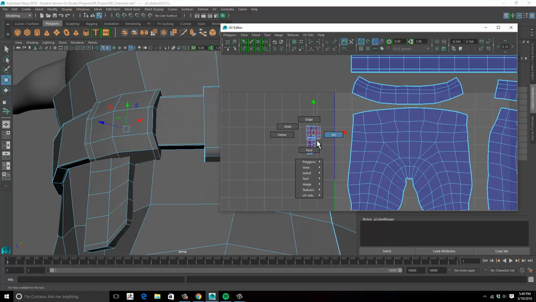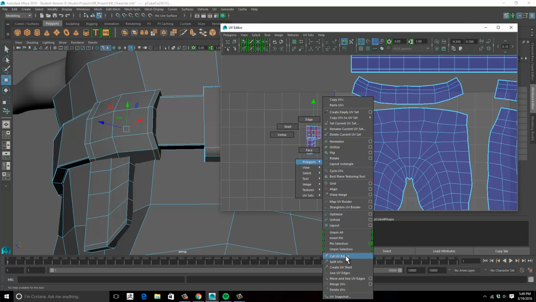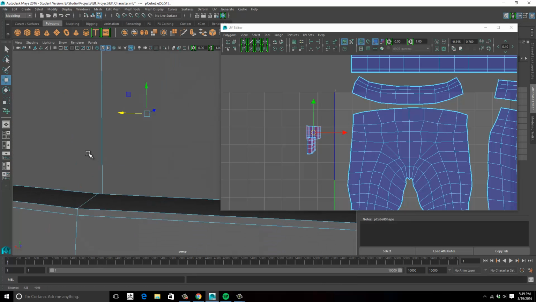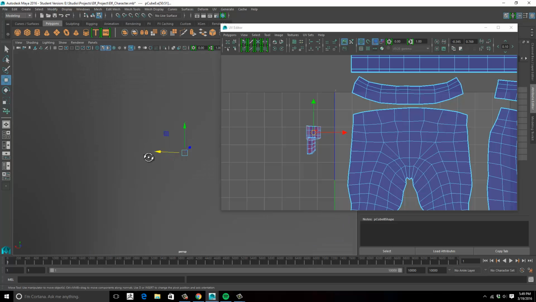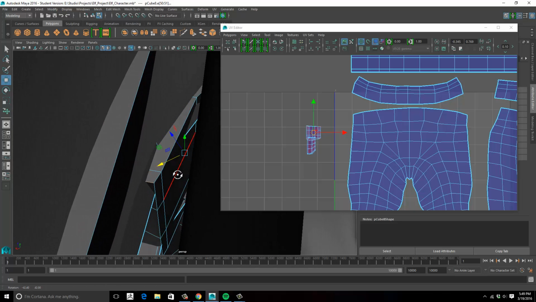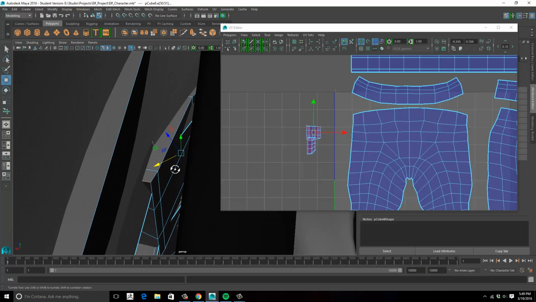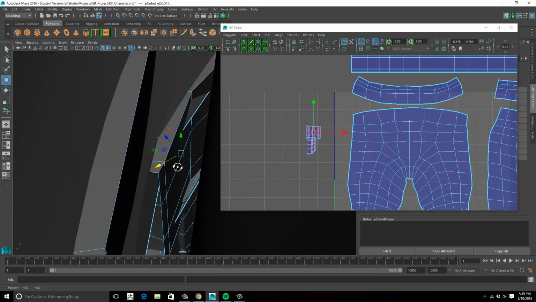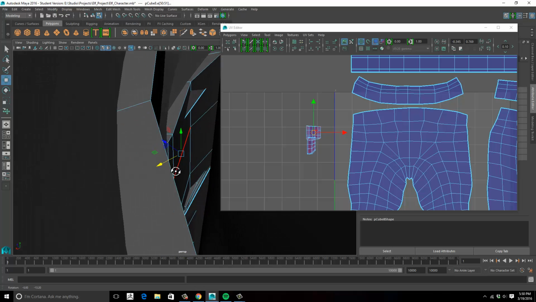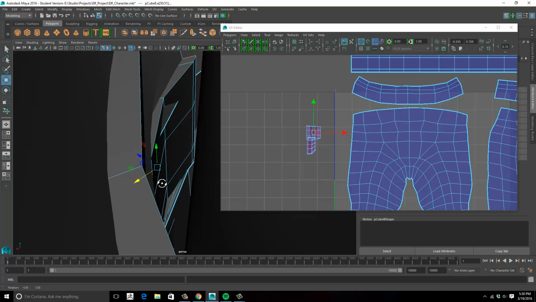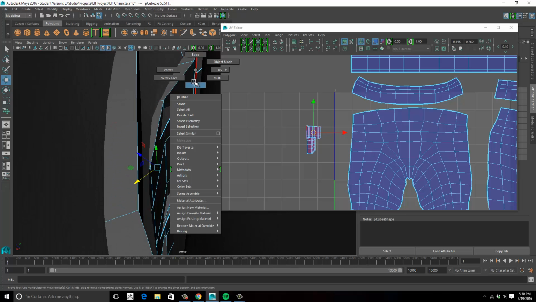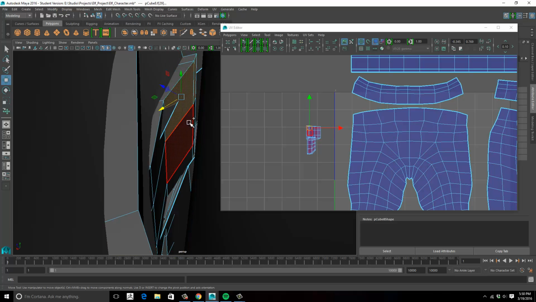I want to cut them, and if I can get to a point where I can see it, I can probably just go ahead and select these back faces and delete them since they're not visible.